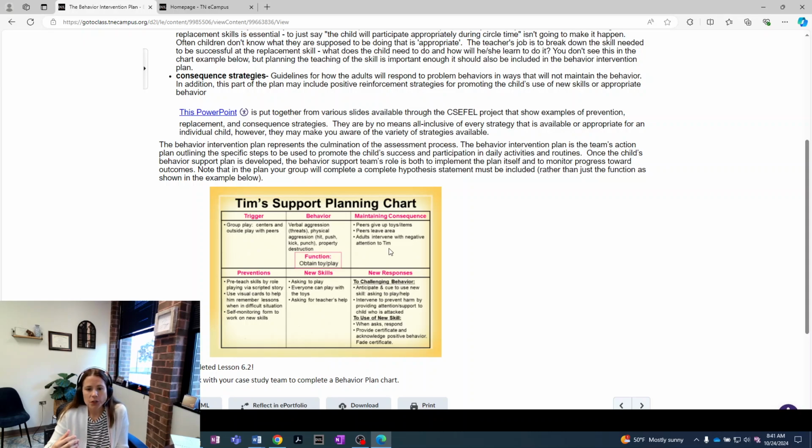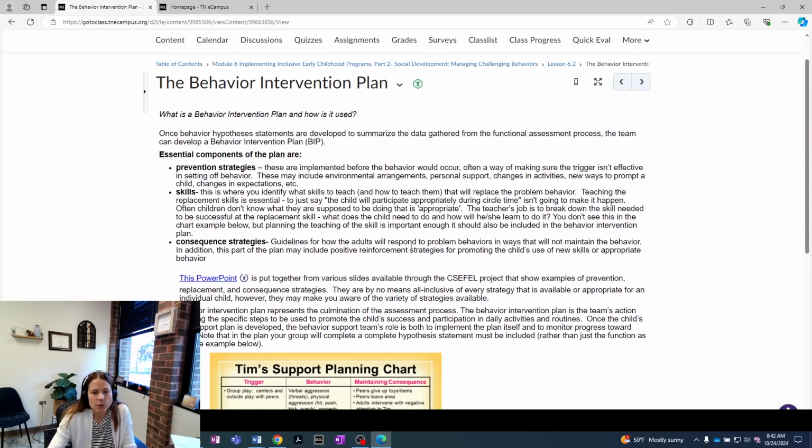So what we have to do is we have to use cues, right? Using cues to help him remember, how do you ask to help? How do you intervene and ask people to play? How do I provide attention to and support to the child who is attacked? And what's going to happen when this happens and he gets off track? What are the new skills? And constantly reinforcing those, right, and acknowledging those positive behaviors, and when he is not doing what he's supposed to, there's consequences, right? So this is a way to support.